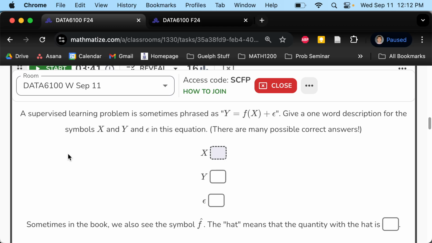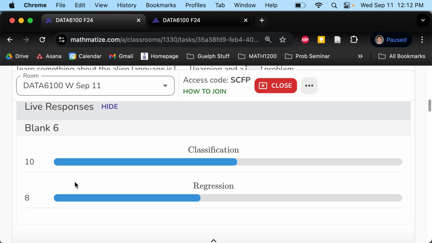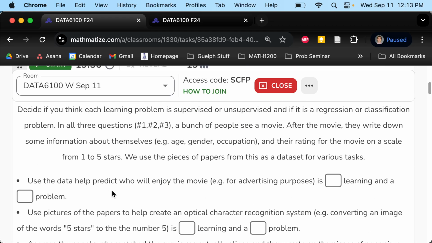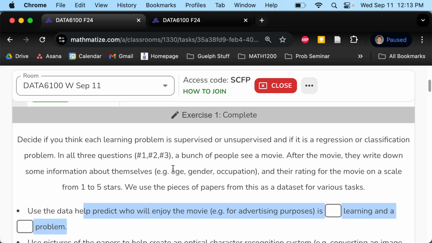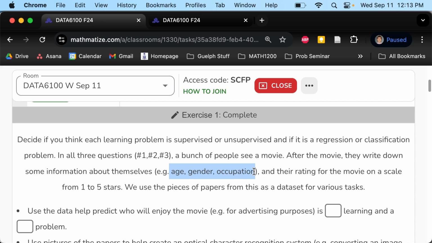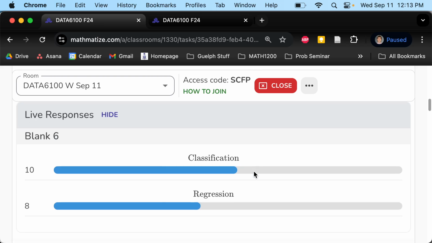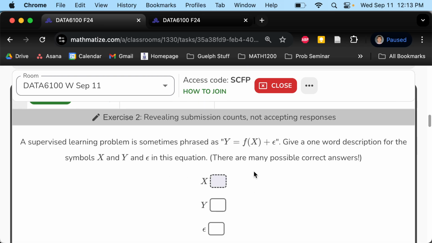But the right idea is it is the input that is being used to predict the other thing. In the examples we gave, right? So for example, at the movies, X was all this stuff, age, gender, occupation. And so those are the things we're trying to use to predict the other thing. It's the input or the features, right? And for every individual person, these are the features we're trying to use to predict how much they like the movie. Okay. Any questions or comments about X or something to add that I missed?